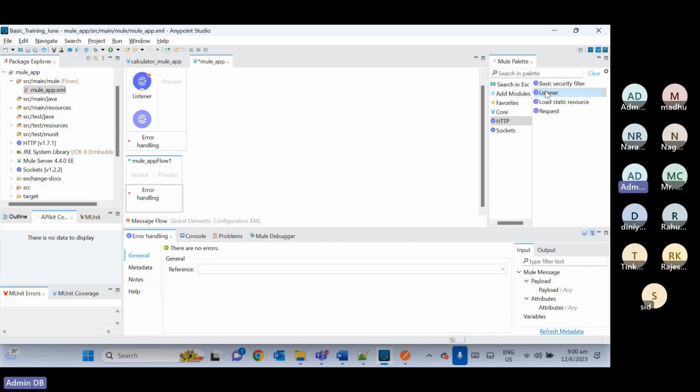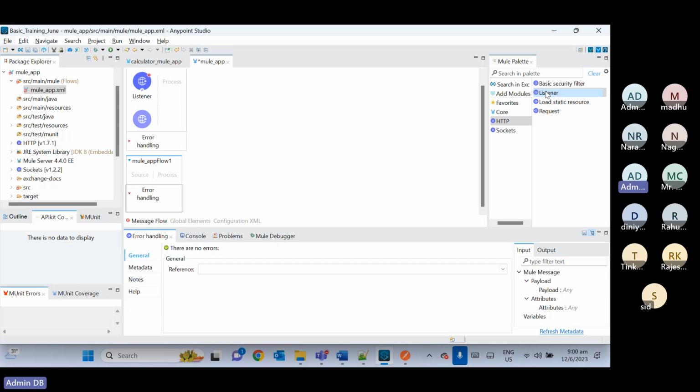Those kinds of API are known as event-driven. Whenever there is an event, our API will execute. Let's say there is any change in Salesforce data or any new data is inserted in Salesforce, and we want to sync that data to another system. That kind of API will also be event-driven. Whenever there is any event in Salesforce, it will trigger the API.